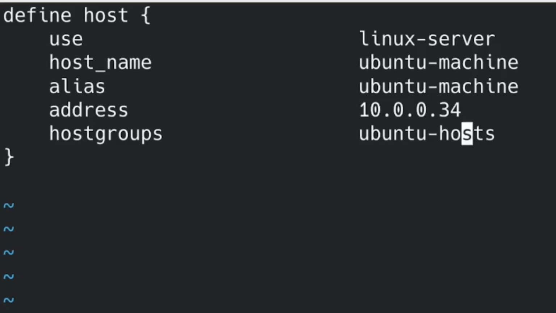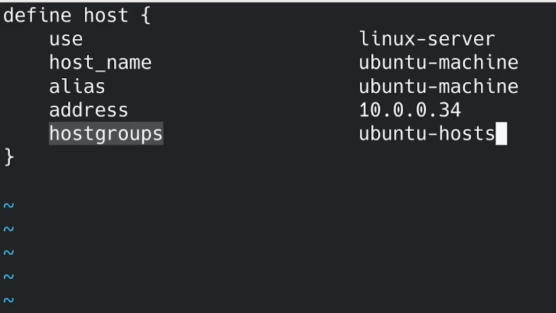The other line, host group, is the host group you want to assign to the machine. It is not the same thing as the use line explained earlier. The use is which template I want to use for the machine settings, while the host group is the group of hosts that I want to configure. I will be able to configure, for example, for all members of this group, I want to monitor this service.